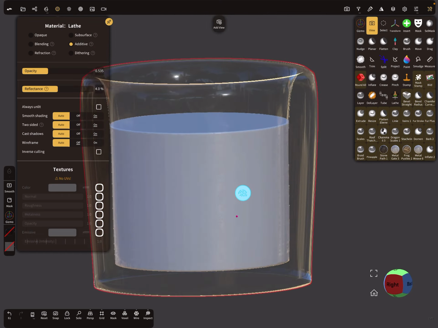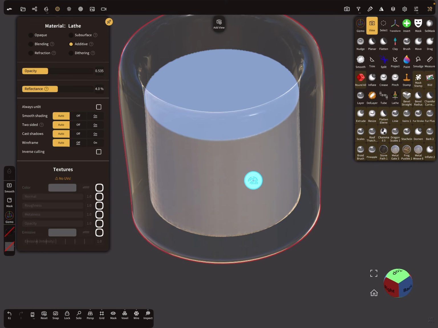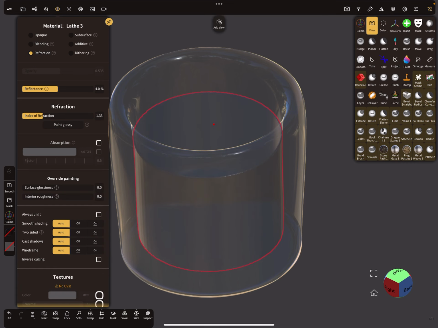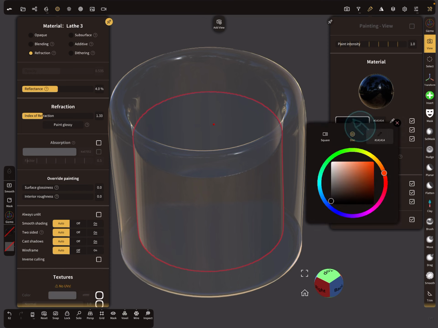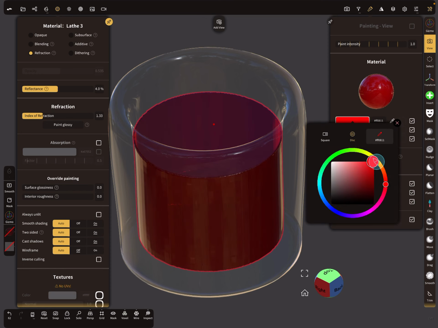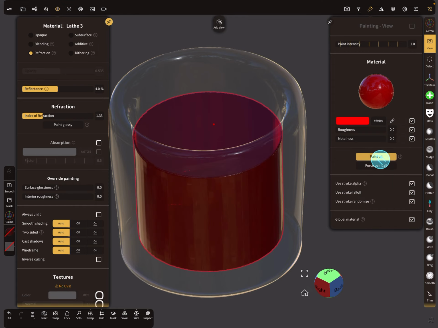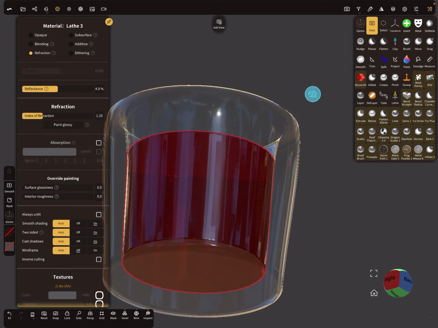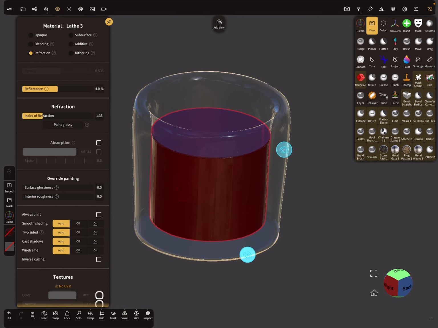So now we have our glass, and the inner mesh we can make a refraction material, and we can make it a wine, so something like this. Now we have the liquid.